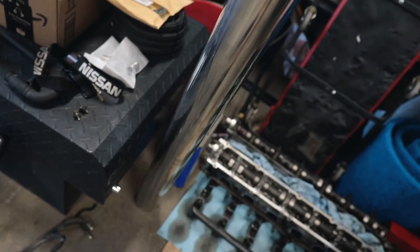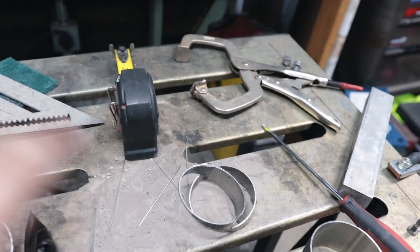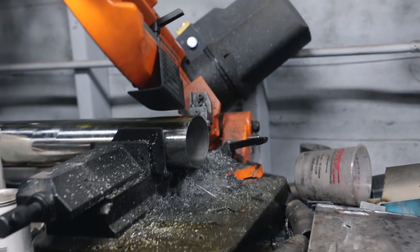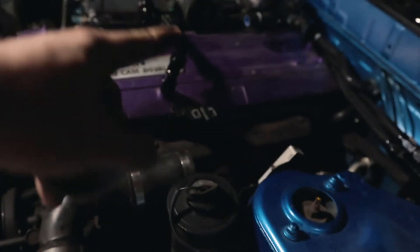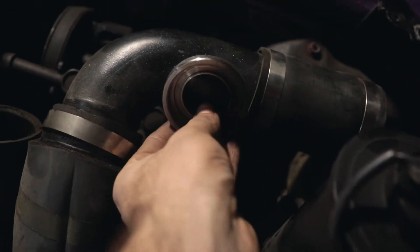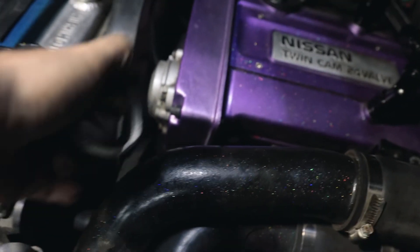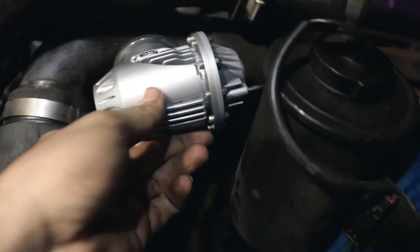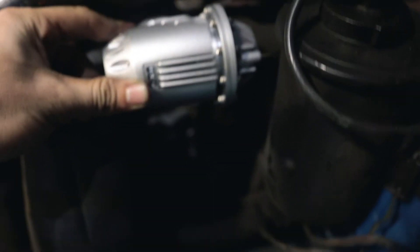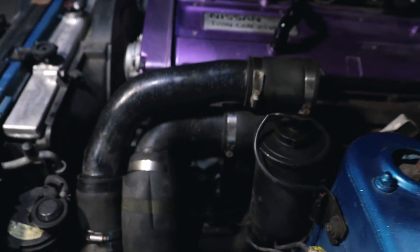I've never welded polished stainless before, so we'll see how that goes. It takes a really long time to get all these pie cuts cut, so I'm cutting a bunch now to figure out orientation later. While waiting, I've decided to install the blow-off valve. I was originally going to put it on the pipe up to the throttle body, but I changed my mind. Putting it on this side tucks it away but it's also pretty easy to see — I like that. We still have plenty of room for the intake pipe. I already marked out the hole, so now we just take a hole saw to it.